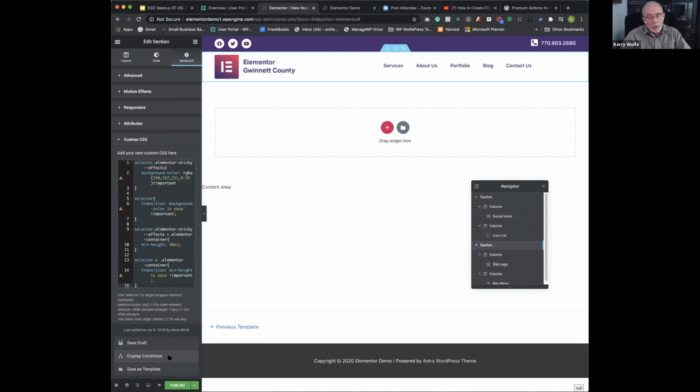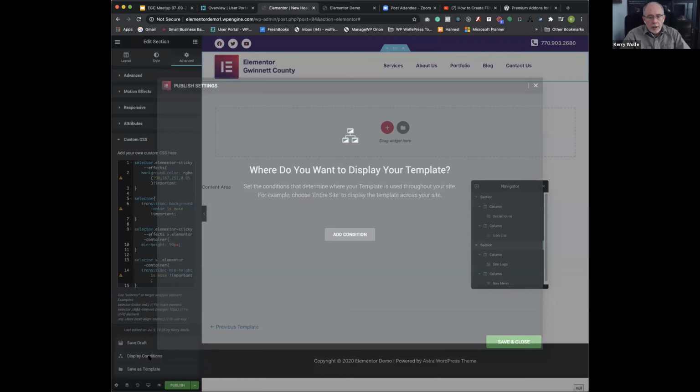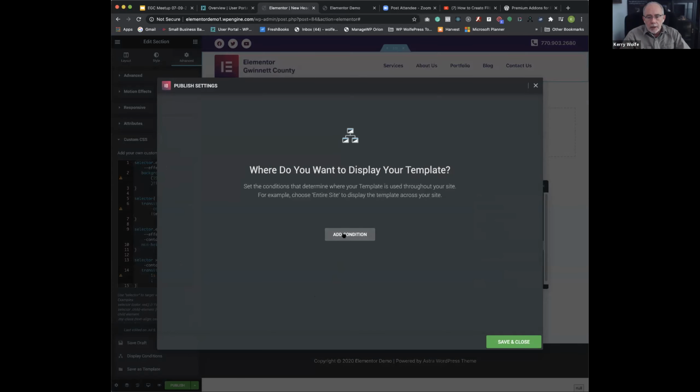In other words, this is going to be a header, but this is where I tell Elementor when to use this header. Because with Elementor, you can actually have a different header on every page if you were so inclined. But sometimes people have a reason to have a different kind of header on different kinds of pages, and these display conditions allow it. So click on display condition, and we click add condition.